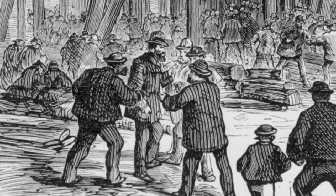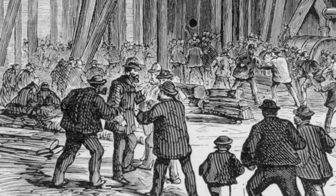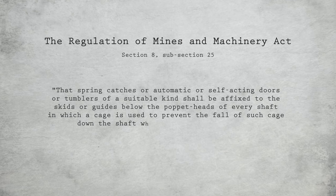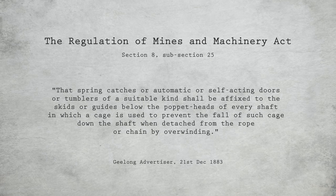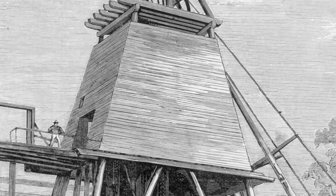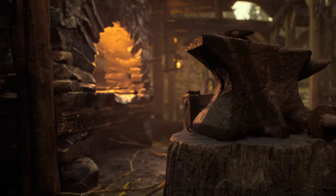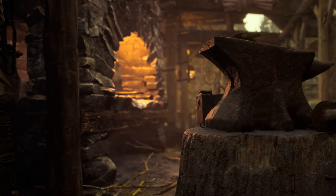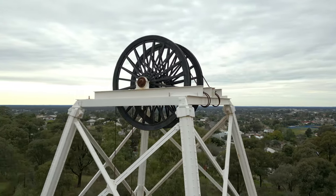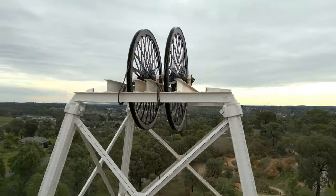Mr. Nicholas, Senior Inspector of Mines, assessed the situation and determined that the new safety regulations which had recently come into effect had not been complied with — which required automatic spring catches or tumblers to be fixed below the poppet heads to prevent the cage from falling down the shaft in the event of overwinding. There was no such catch in place at the Duke Mine at the time of the accident. The mine manager showed the inspector the blacksmith's workshop, where a device was partially constructed which would have entirely satisfied the requirements. Had this catch been fitted below the poppet heads, this disaster would have been little more than a hiccup in the day's operations — a minor delay with no loss of life.